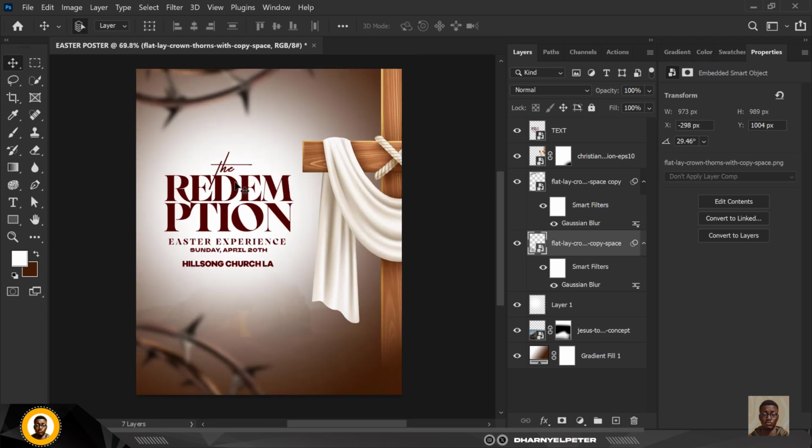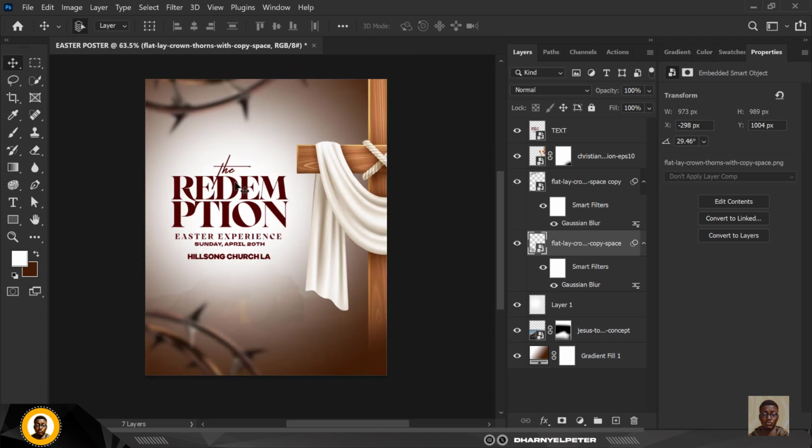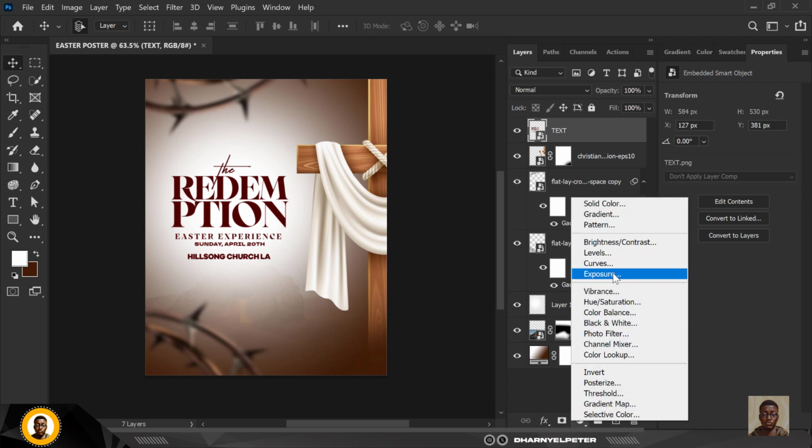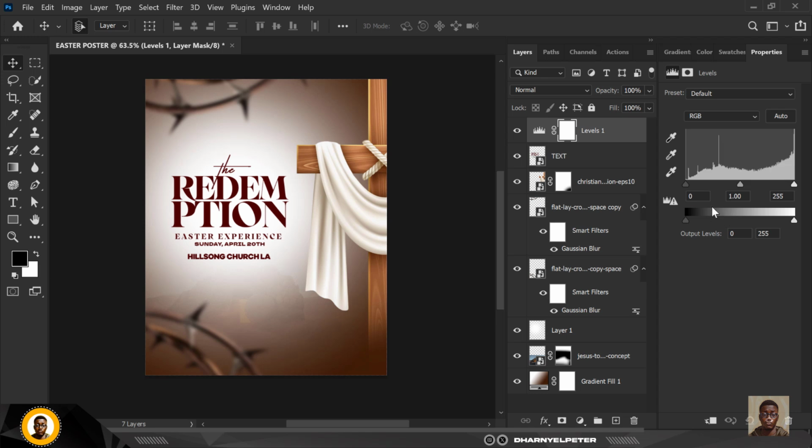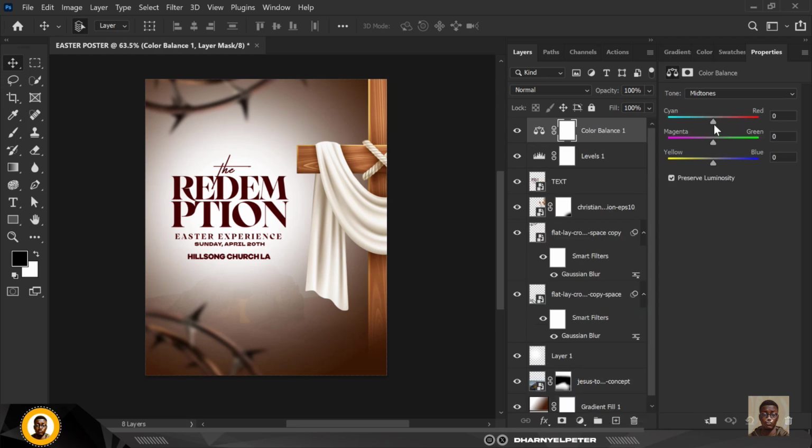I just want to adjust the text, maybe move it downwards a little bit. So click on the text. I'm using my arrow key. Or better still, let me bring up the adjustment layer, levels, and I'm going to move it to this part here so that my image has contrast in it. Right? Adjustment layer, color balance. Click on red like this, and yellow also like this, and good to go.